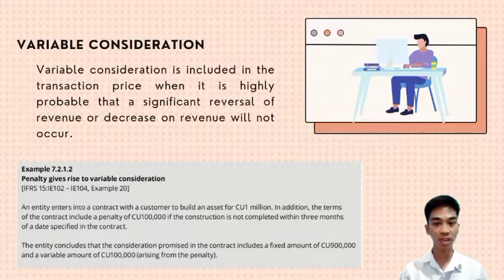If the amount of consideration is subject to change due to the timing or other performance factors, then it is considered variable. Variable consideration can arise for a wide range of reasons, including discounts, rebates, refunds, credits, incentives, performance bonuses, penalties, or other similar items. If there is any potential variation in the amount that the vendor would receive in return for its performance, then the provisions in IFRS 15 dealing with variable consideration apply.